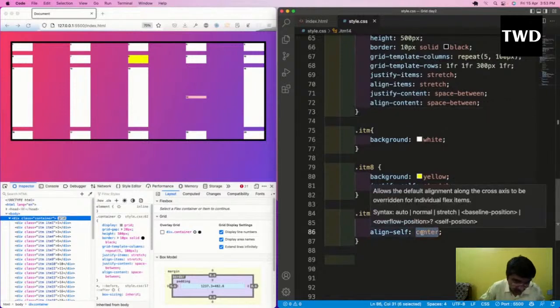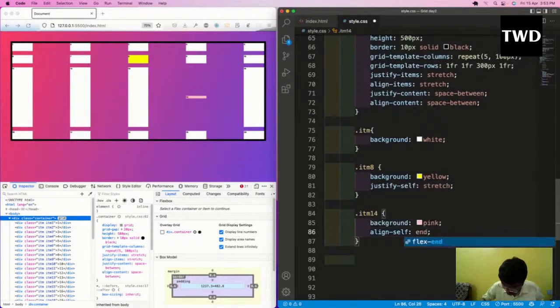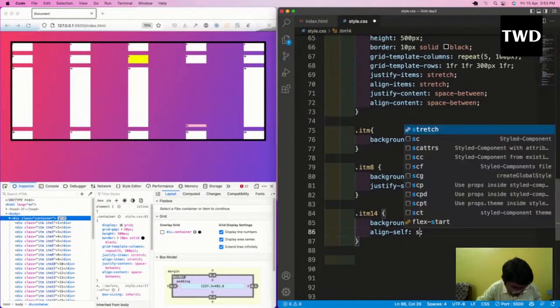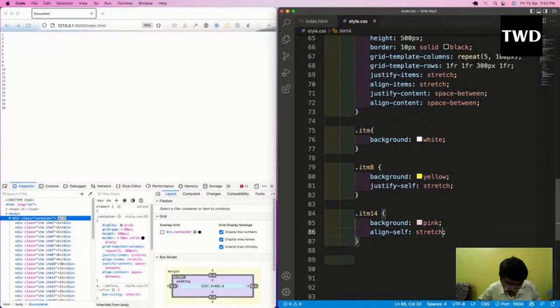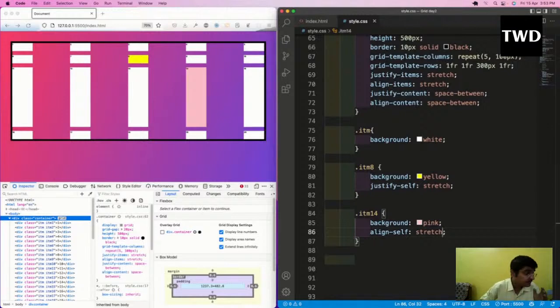We are doing align self and stretch, stretch. Four values of align self similar to justify self: start, end, stretch and center.